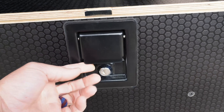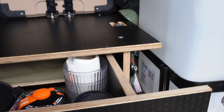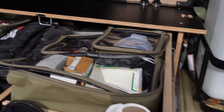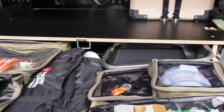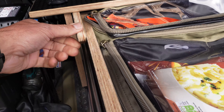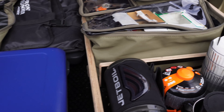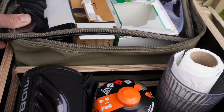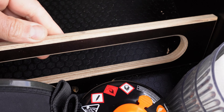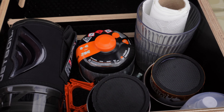It comes with a latch and a lock on it, and it's so smooth — that's just me pulling with one finger and it's full of stuff. I'll show you the runner system: look at how huge those runners are. It comes all the way out. There's a little latch that keeps it open and stops it sliding back in on you. It's got a huge amount of space, and what's also cool is these little removable dividers that just slot into place — so you can separate sections, like I keep the coffee-making stuff at the front and it stops everything sliding about.